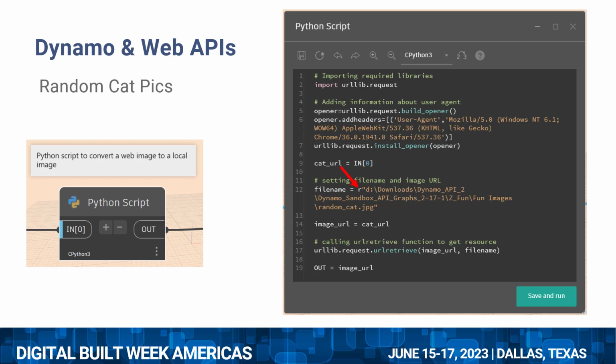And it wouldn't work. So when I Googled again, I found that that little R tells Python that this is the full path directory where I want to save the file that I'm downloading from the internet, and this is what I want to call it. Now with that little R in place, everything works as expected. Every time I run the graph, I get myself a nice random cat picture. So again, had fun with random cat pictures, learned a little bit about Python and Dynamo.